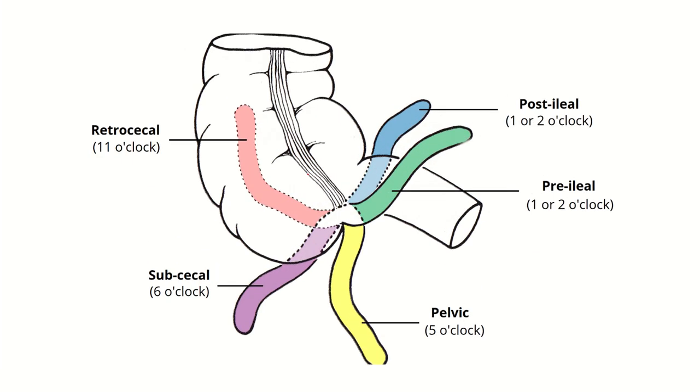Here we can see the different positions. First of all, identification: here this is the ascending colon, here the cecum, and this is the terminal ileum, and they are showing the appendix in different positions. Here this is the retrocecal position, which is the most common variety. Then the pelvic variety is second most common. Then other positions such as the subcecal, pre-ileal, and post-ileal. So these are the common locations of the appendix.